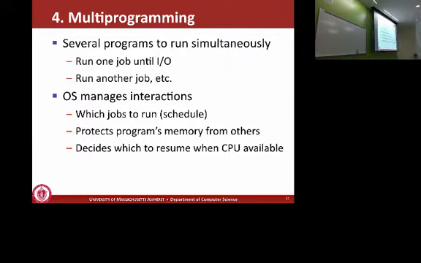So from an OS evolution standpoint, this was a big step. From a user convenience standpoint, it just looks like, okay, we had one running, now we have N running. Doesn't seem like a big deal, but the OS becomes a lot more complex when you decide to allow multiprogramming.